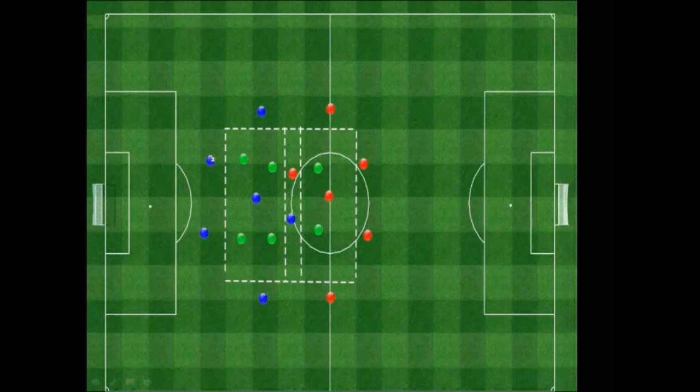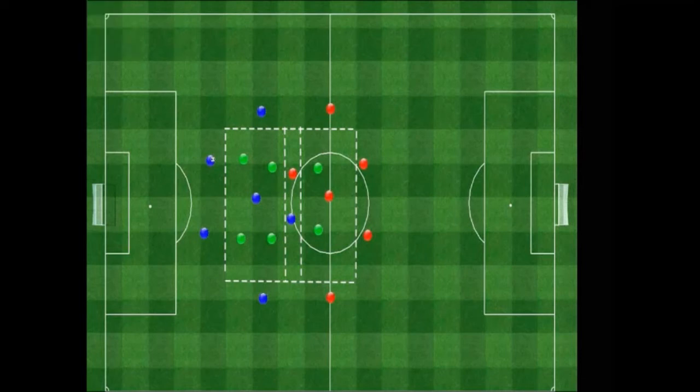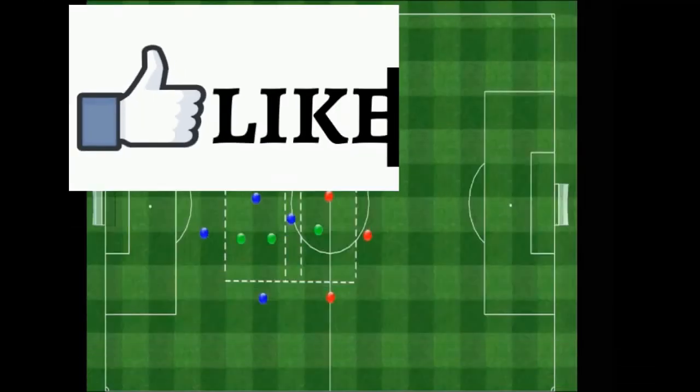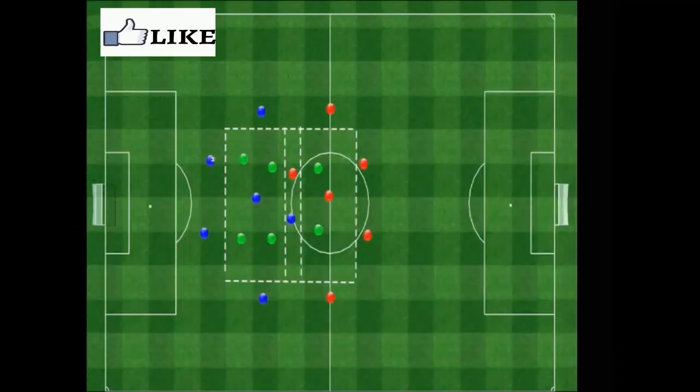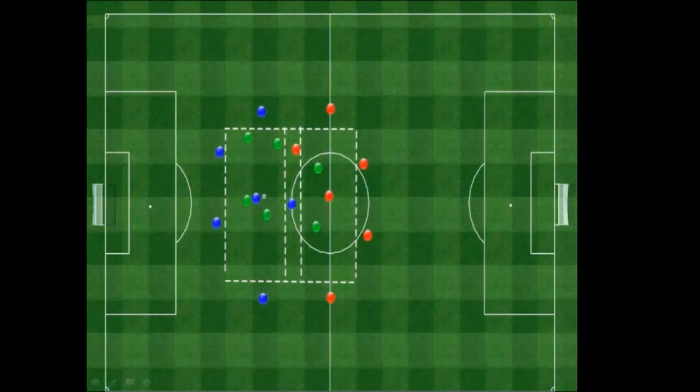Here we have a positional exercise, okay. We're gonna have 3 teams of 6 players. If you see the blue team from left to right, okay, with the red team, they will have a 4-3-3 structure, but with 2 forwards instead of 1, okay. And the red team from right to left, it's the same thing with the blues, okay. And this is a very simple positional exercise where they just try to keep the ball, okay. And after a certain amount of passes, they change.